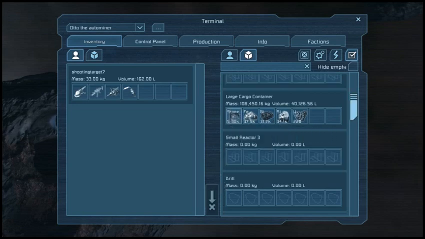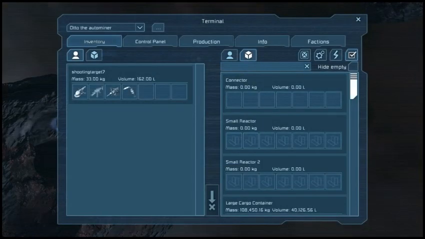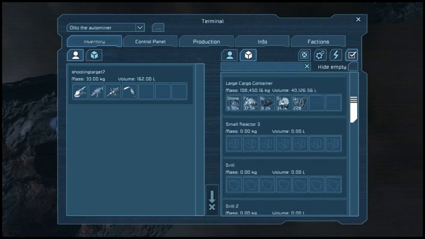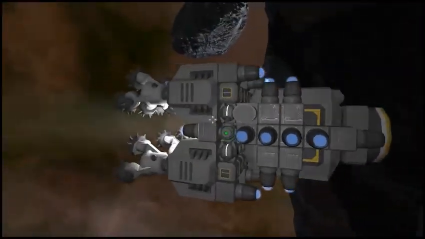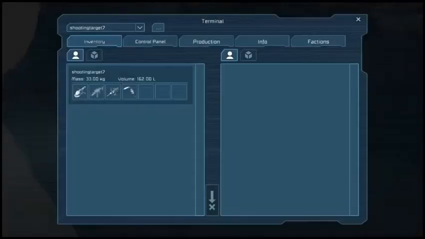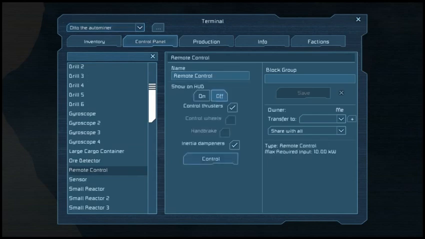Normally I just get rid of the stone, because what are you going to do with it? In this kind of situation, you end up with tons and tons of stone and nothing to do with it. And then, let's go ahead and take control of the ship again, which is there.